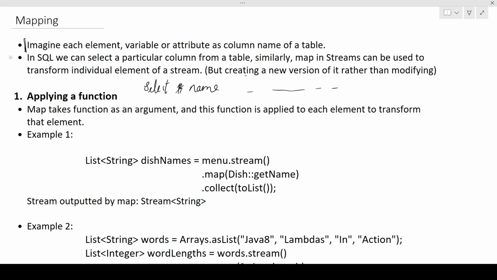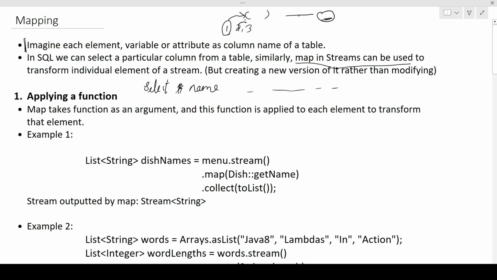Just like that we have map in streams, and what we do is take an individual element of a stream and create a new version of it. Suppose we have a list of integers. What the map function does is it takes each input, applies some function, and creates another version based on that input.